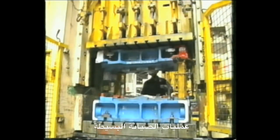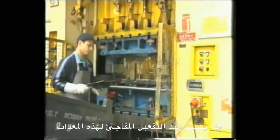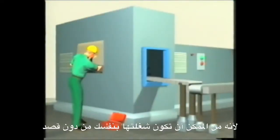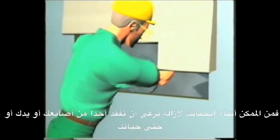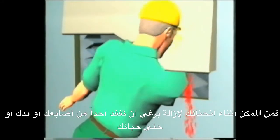A simple maintenance task can become a life-threatening activity when working on operational equipment. This can occur when equipment unexpectedly activates because you accidentally turned it on yourself or someone who cannot see what you are doing starts it up. You could lean over to undo a bolt and lose a finger, an arm, or even your life.